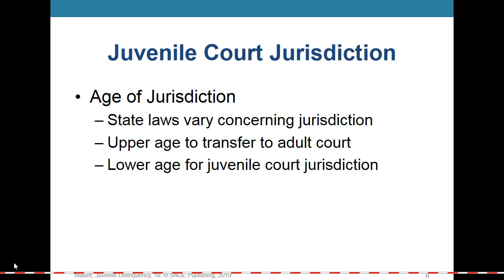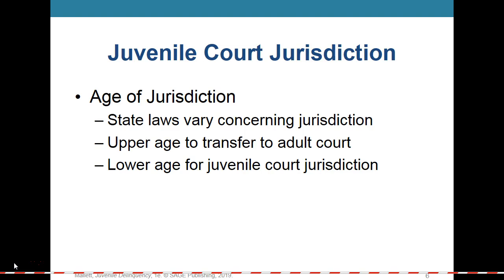The juvenile court jurisdiction. What is the age of jurisdiction? This varies from state to state, and I believe some of you discussed this in the discussion question, that it should be the same in every state. And as we'll see, even though there are many times that a juvenile can be waived to adult court, it can always be changed. There are some states that have an automatic mandated age, but there are other states where a 12-year-old, even though the automatic age may be 14, if he commits a certain crime, can be waived to adult court. So state laws vary concerning who falls under the jurisdiction of the juvenile court, and as I said, the minimum ages at which juvenile offenders can be transferred to the adult court vary.